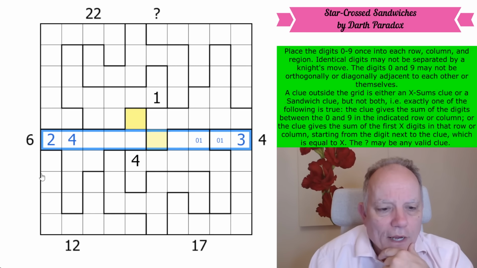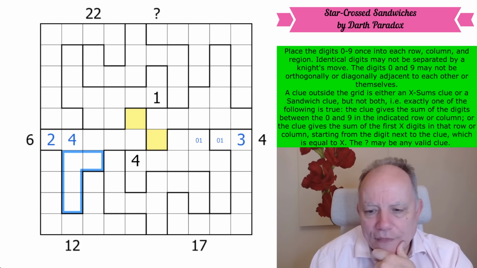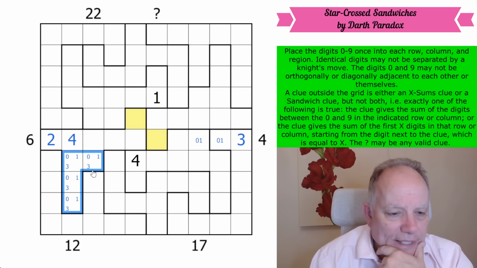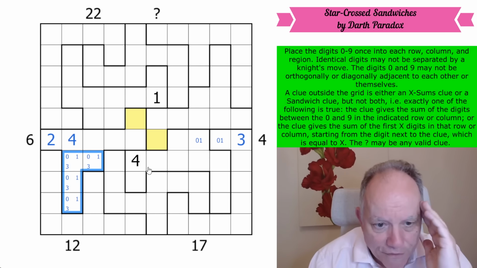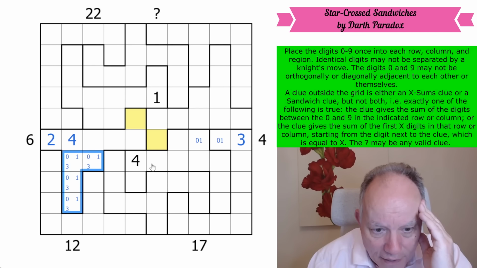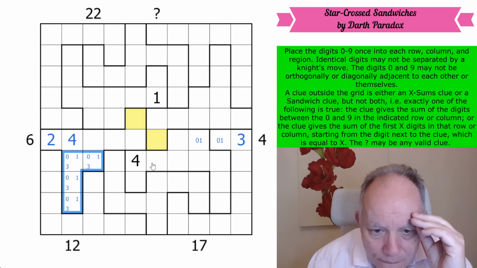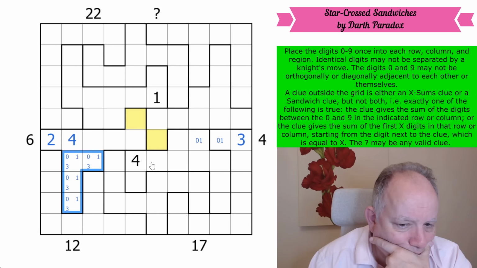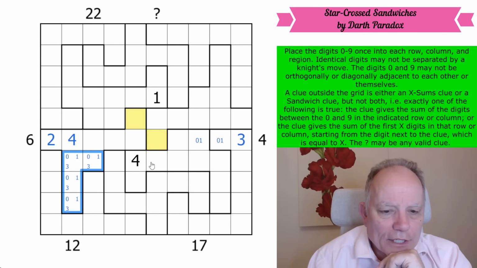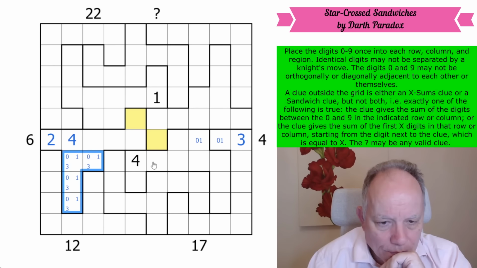Now, what we do know is that 0, 1, and 3 are in these cells. I mean, 26 minutes in, and this is all I've done. And it still feels like a huge triumph of actually achieving something. I'm afraid that is true. It does. But even I will acknowledge we haven't achieved very much.